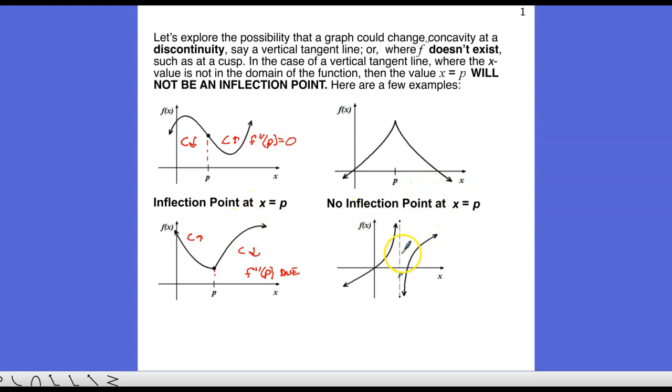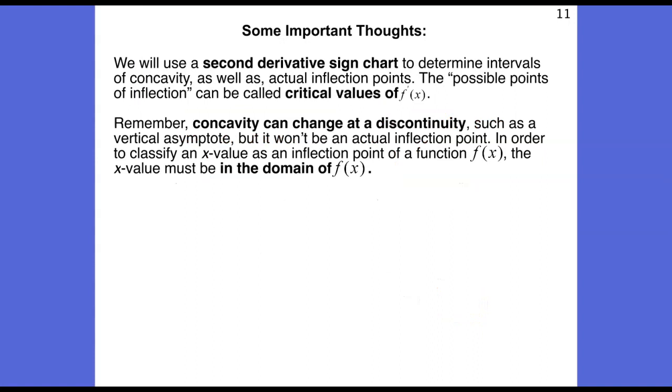Let's look at a couple of examples where P is not an inflection point for the graph. So in this example at the top, again, f double prime of P does not exist. However, the graph goes from concave up to concave up. So there's not going to be an inflection point at P, because we have a cusp. Now if we look at this graph, we can see that P is actually not in the domain of f. And so P doesn't exist as a point, and x equals P is a vertical asymptote.